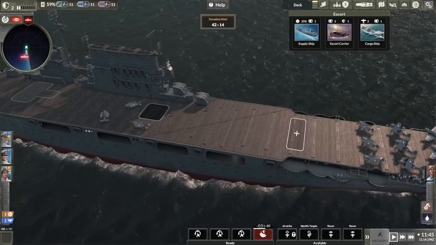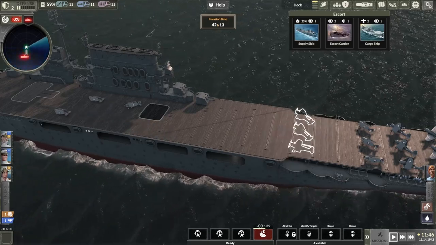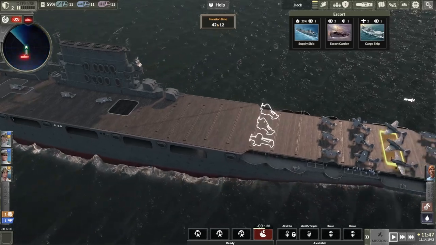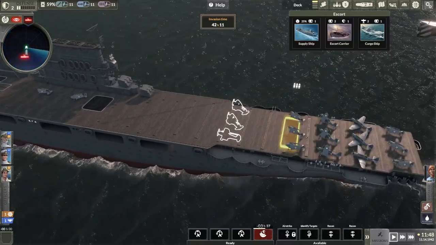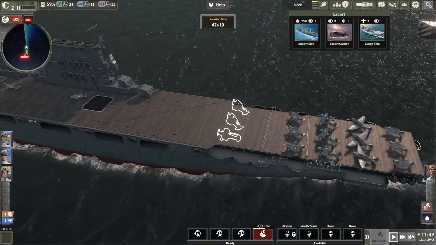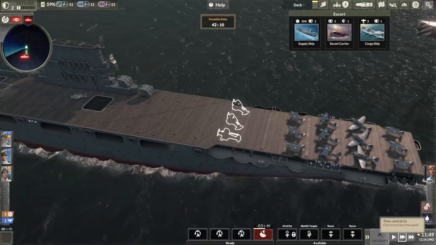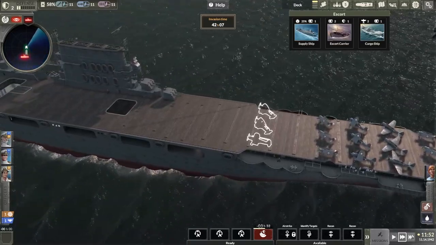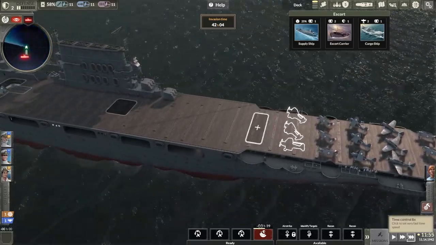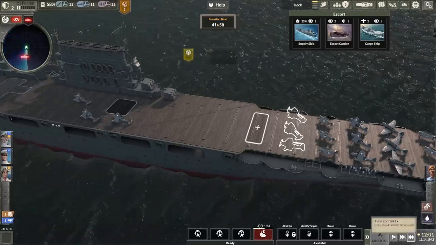Oh, no, it's dive bombers we want, isn't it? I think we already have one set of dive bombers out, actually. Oh, no, they're torpedoes, aren't they? They're dive bombers. So we do have one set of dive bombers out. So if we've got just two, do they need to be in order? Or just having them out anywhere? Is that enough? Issue a dive bomber squadron on the deck.